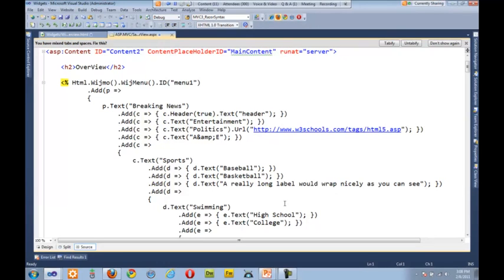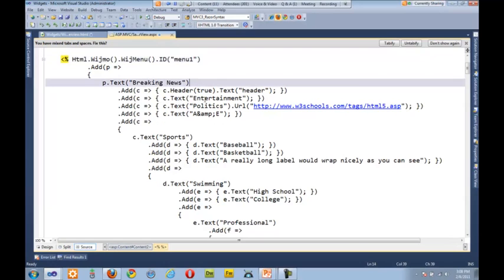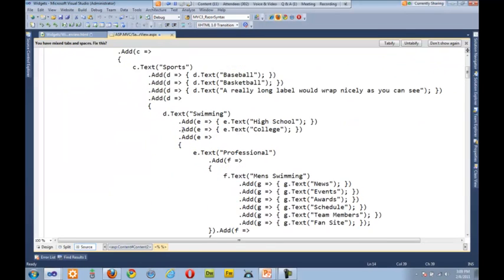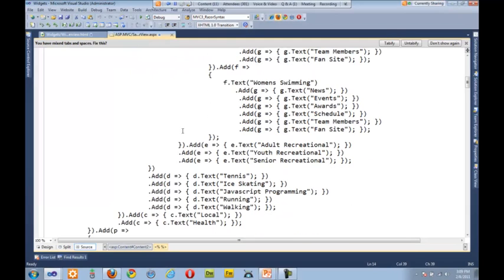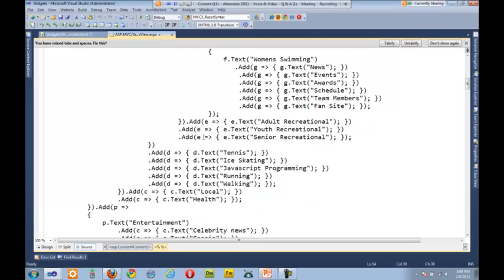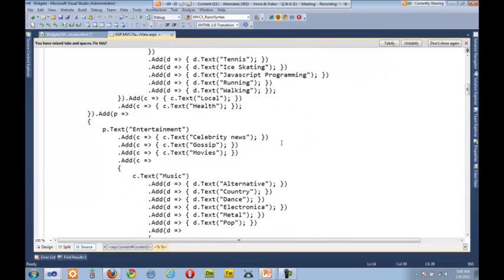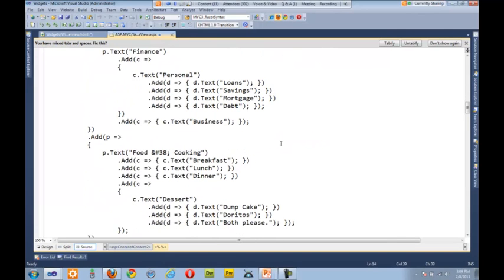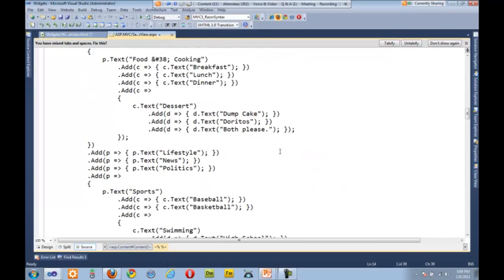So this is a menu. This is how you would initialize a menu helper. What we're doing is essentially just adding items and then adding sub-items. So there would be menu items and sub-menu items, and as you can see, the code's indented, so I have a bit of an idea about hierarchy, but I really have a hard time trying to understand what in the heck this menu is and how it's going to render.